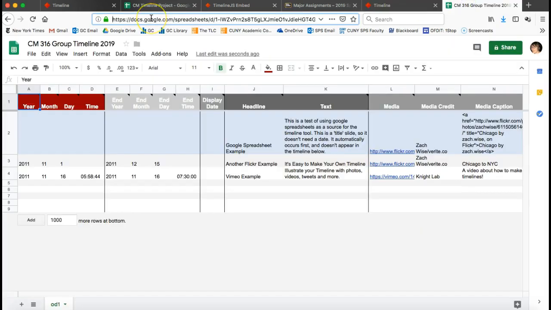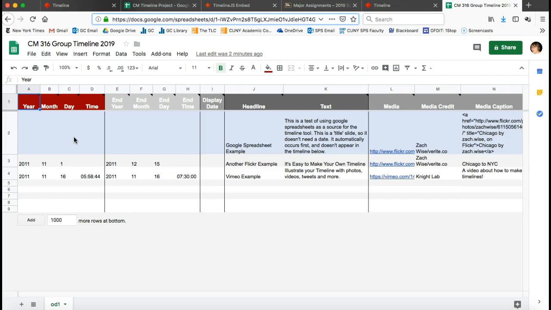The bulk of the work that you're going to do yourself and with your group is actually in this spreadsheet. So you want to make sure that everyone has access to this URL and they can all work in this space. Now, when you look at this spreadsheet, again, it may look intimidating at first because there are a lot of different fields, but it's really very simple. And I'll show you an example that I've done in a minute.